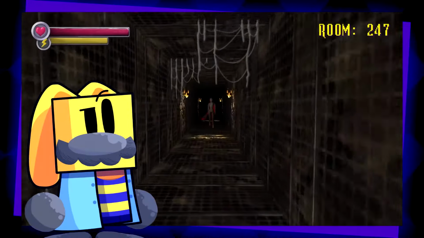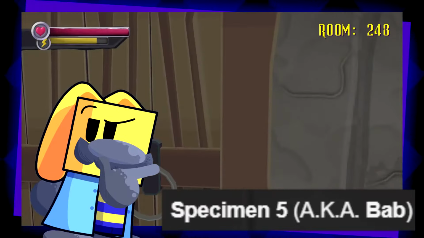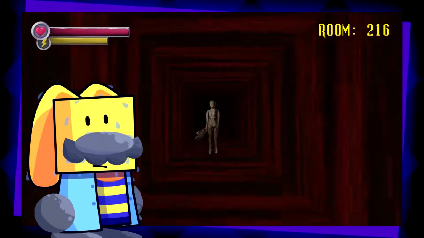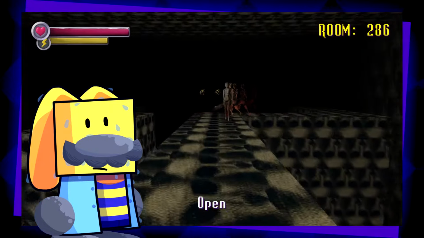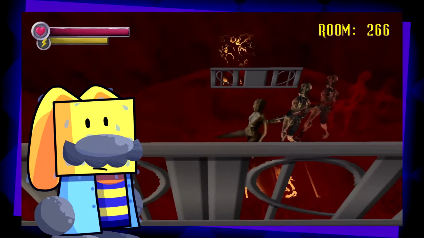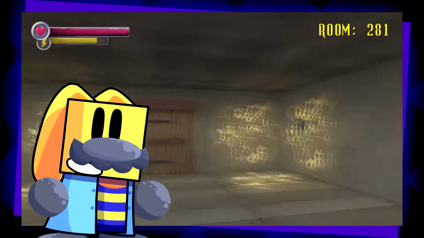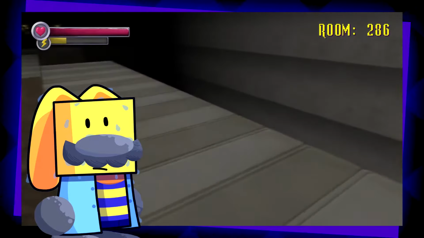Specimen 5, who is called Bab for some reason, is the last somewhat regular specimen you're attacked by, and this one gets downright ruthless if you let her catch you, dealing ridiculously high damage upon contact, as well as distorting the environment around you. This can actually be pretty detrimental to you if you don't know the room layouts at this point. Honestly, Bab is pretty eerie to be chased by, especially the trail she emits that you can briefly see after entering another room. That's real unnerving, especially accompanied by her surreal chase theme.